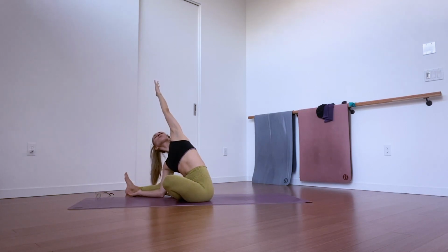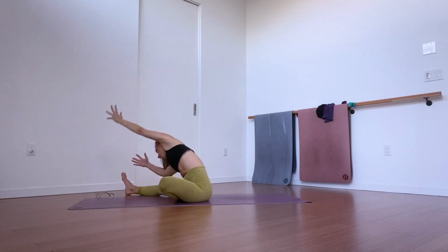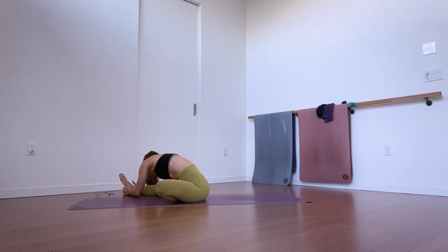If the neck allows, letting the gaze follow upwards. If it's not in your practice today, let the gaze follow down. Maybe close the eyes. Exhale, heart to the shin, forehead to the shin, surrender over your right thigh, reach the hands for your foot, your ankle, your knee, your shin, past the foot.